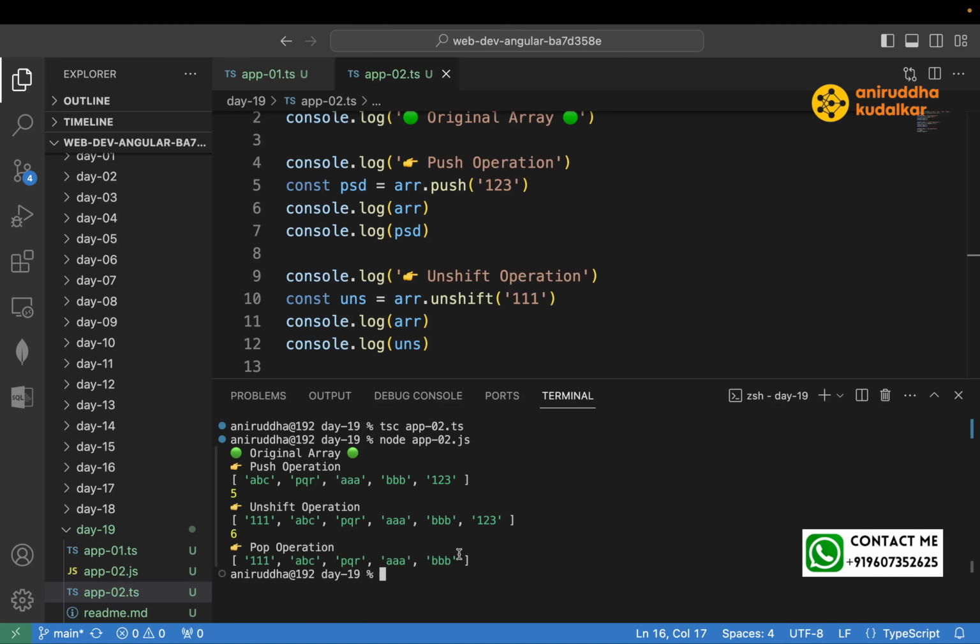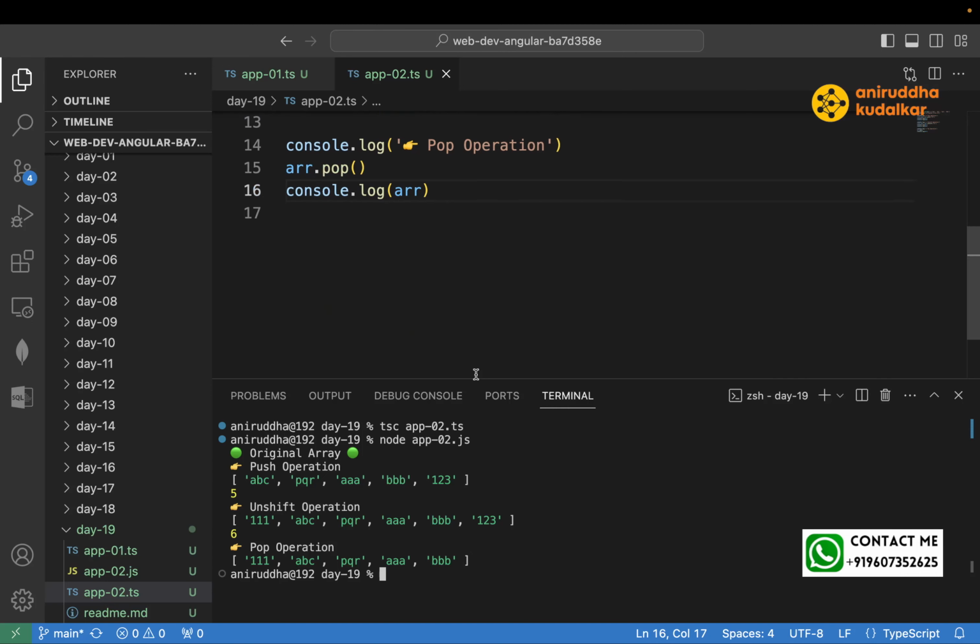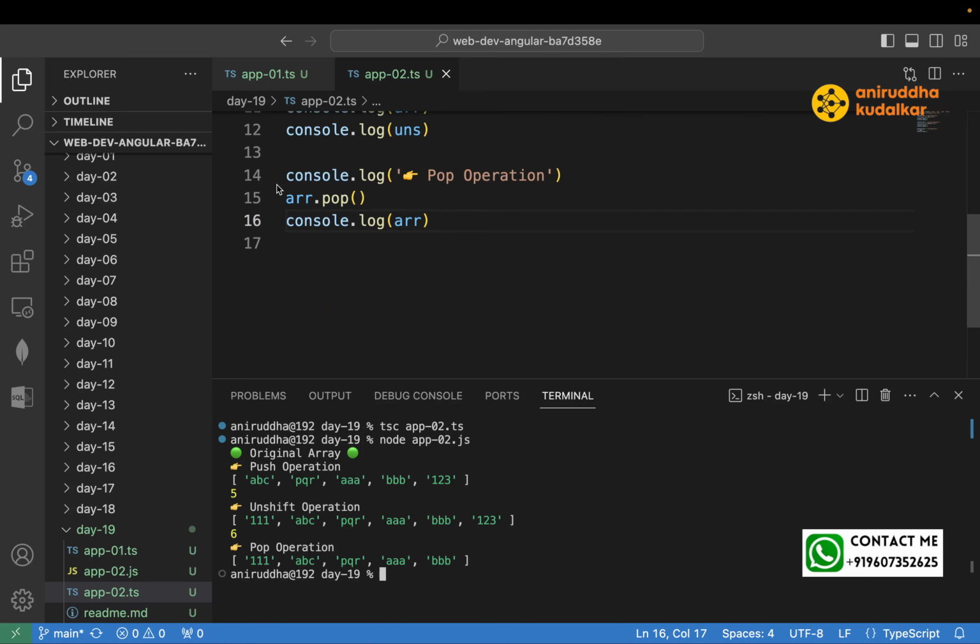Can you see pop removes at the end, while shift removes from the starting.